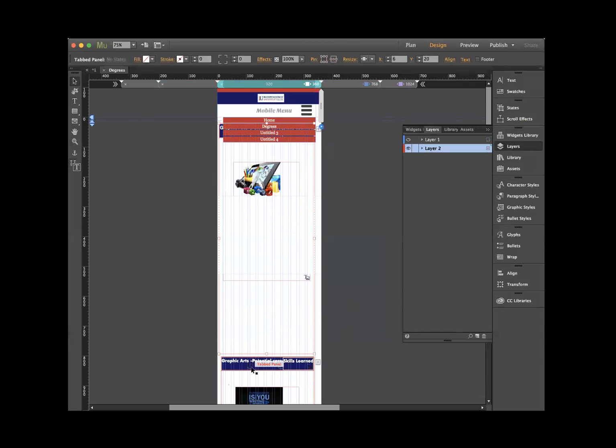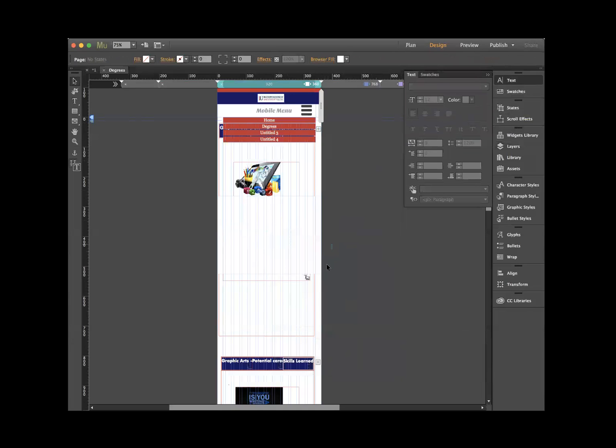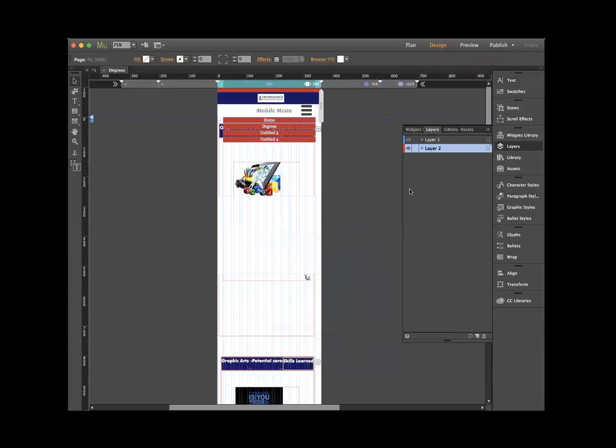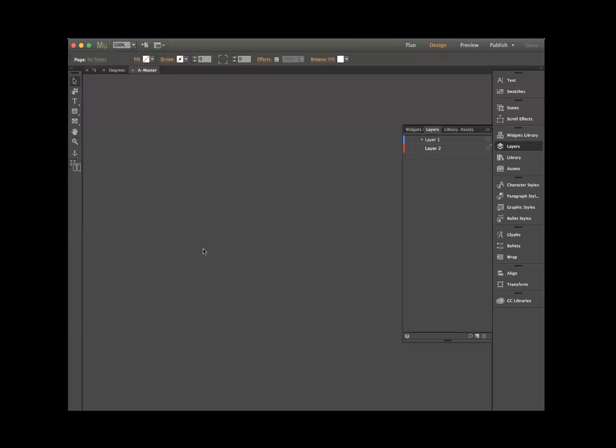And then you need to rearrange your boxes. This is way too big. Your text is in here somewhere. I think you have some sort of background here. Let's go back into your layers panel. I'm not sure what's going on there. I think that's on your master page, and that's what the problem was with your heading.